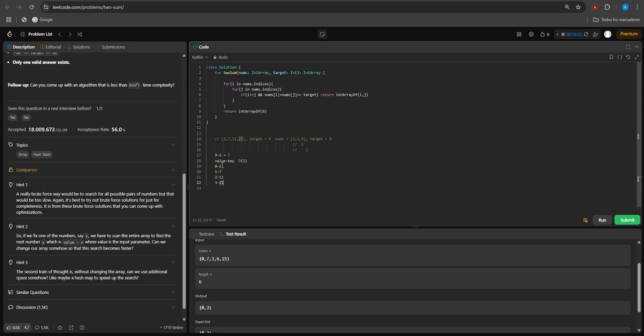So practically our key will be the value, and the value will be the index. In this way, we can have a better time complexity to look this up. Okay, so let's try this approach.